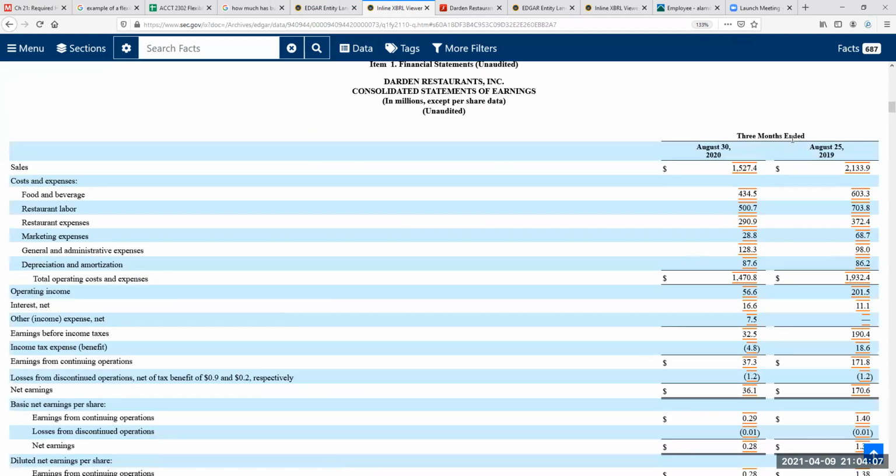And look, these are 3 months. And look at this, from August 2019 to August 2020 for those 3 months. Look at what Darden Restaurants' business went down from, we got to put things in millions. So this is 2 billion down to 1.5. So they went down about 600 million divided by 2133. That's a drop of 28%. So almost 30% drop. Now, who is Darden?